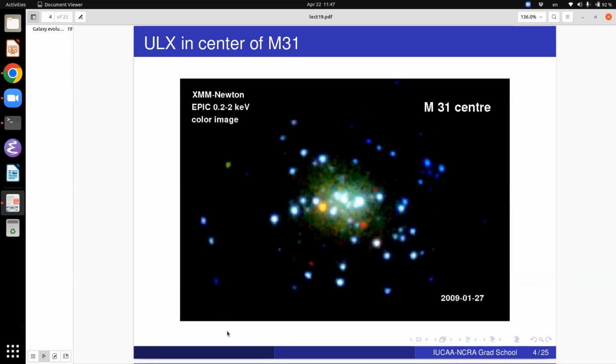Ultra-luminous X-ray binaries have also been found close to the center of M31. As you must have learned possibly in your stellar structure course, these are typically binaries which are accreting. There is a compact object, and an accretion disk forms around it because its binary companion has filled up its Roche lobe, and material is being fueled onto this compact object. So these are your X-ray binaries, very luminous in the X-rays because of the hot corona of the accretion disk.